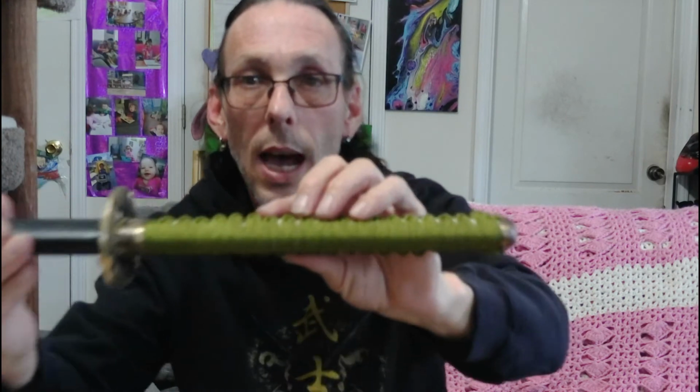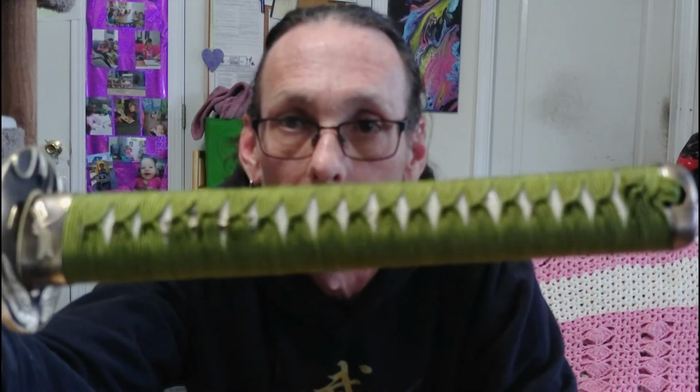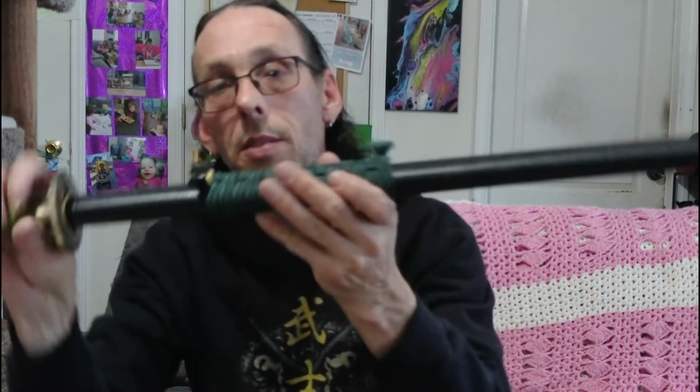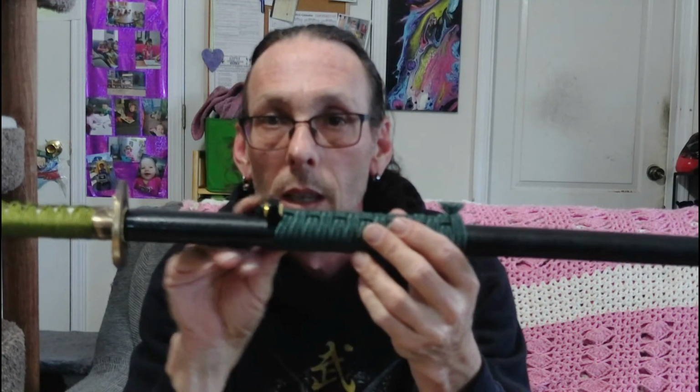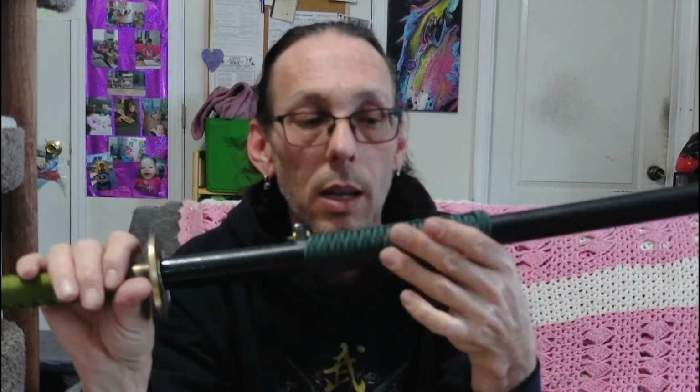Let me put this back in the saya. How you have with the Minukis, where with the Ito wrap it's high. There's the Minuki right there. Look how low that sits. You can barely see it from the side. I mean, that's pretty damn good for $180. That's not bad. I mean, yeah, granted, they got this piece wrong. It should be over here. It should be right around in here. Not that far back. But you know what? I can dismiss that. That's perfectly fine with me.